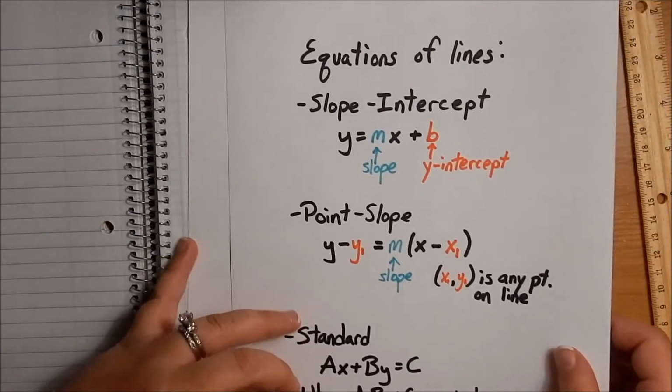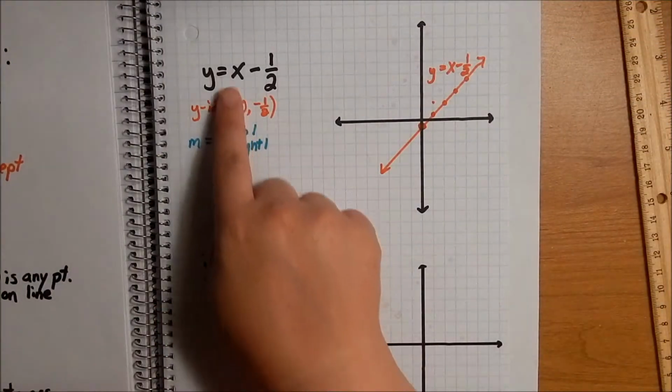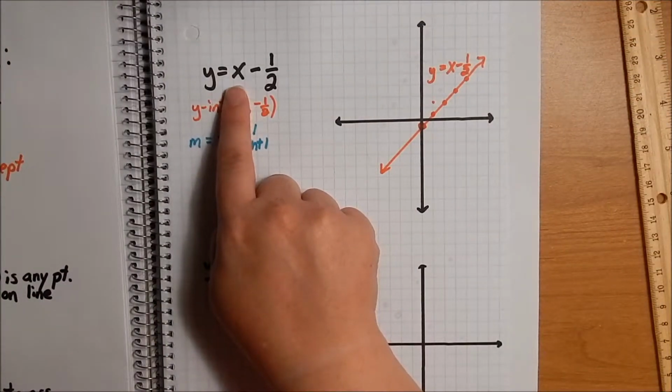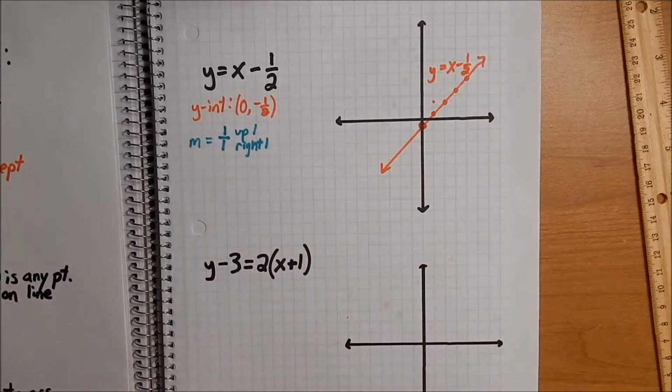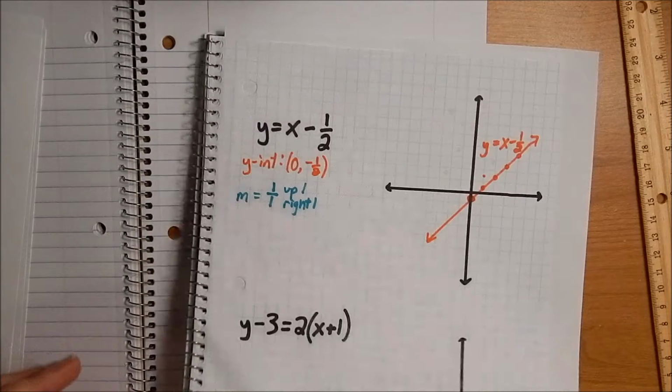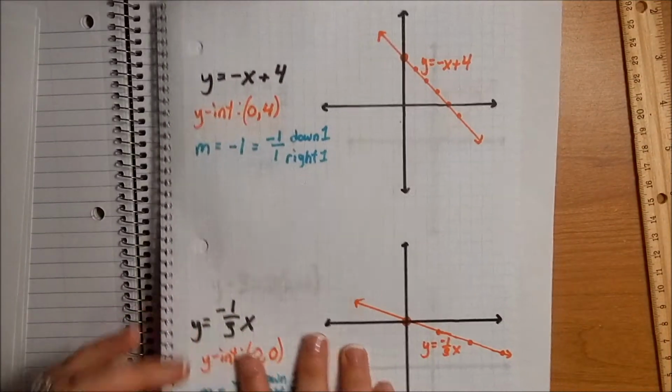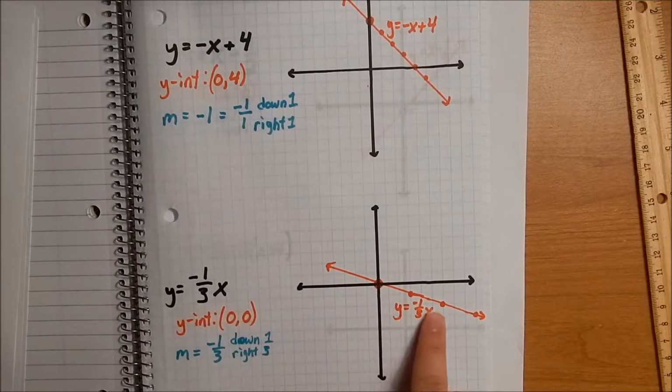Quick checks you can always do. Remember how we talked about if your slope is positive, it should be going up from left to right. And it's not a bad idea, you can always plug in a point and see if it actually works, just to double check that you have the graph right. That works a little bit better when you're dealing with ones that have all of their points on nice lattice points, for example.